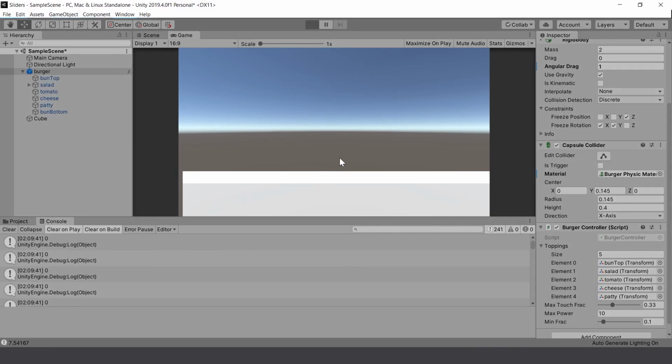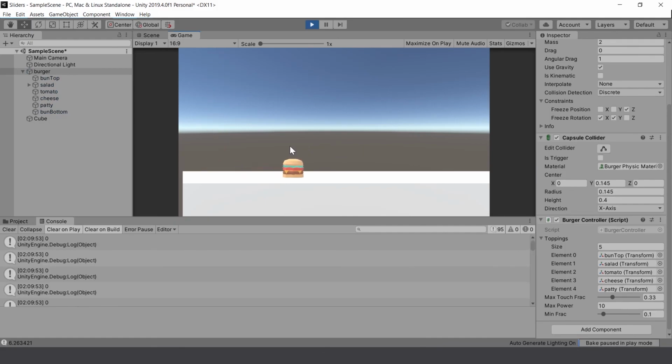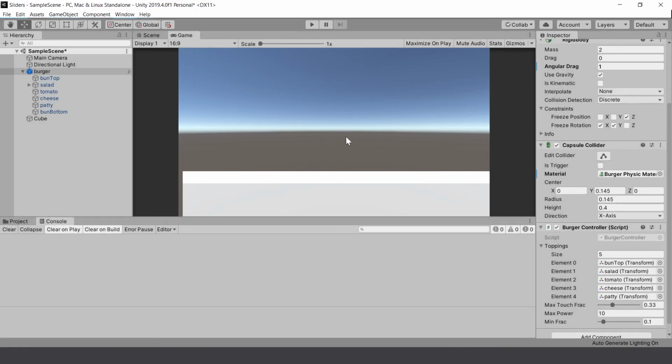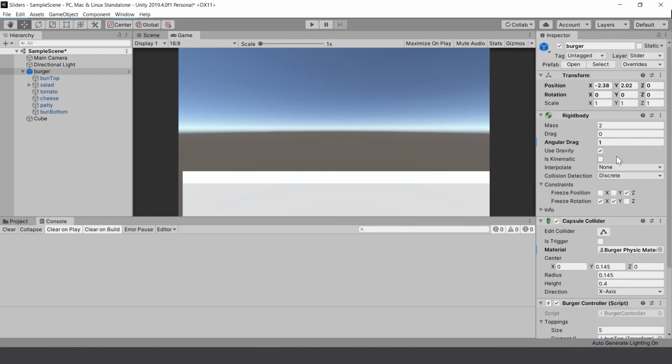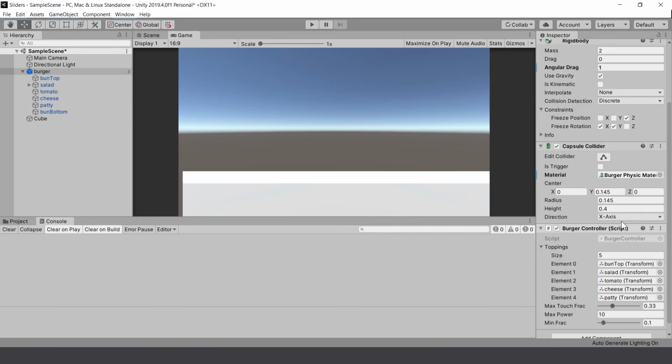So now you can see our burger is sliding and it stops. Now it takes a lot of time to play with all of these physics settings to try and get the right physics that you're happy with, that does what you want it to do. You can always tweak it and play with it, but it does take a lot of time, a lot of just experimenting and practicing and all that kind of stuff.